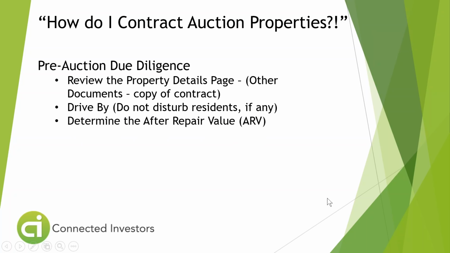Next, what you want to think about is you want to determine the after repair value. How can you do that? Well, you have several ways to do that. You have the Analyze feature on DealDog that allows you to go in and look at sites like Realtor.com, Zillow, Trulia, that you can log in and take a look at that particular property.